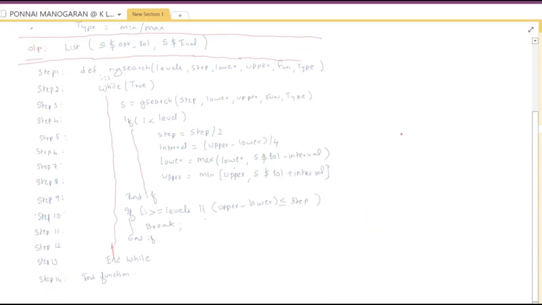You can read it once again. The logic is a simple thing. You have to give the arguments, one of the arguments being the level, and you have to run the grid search algorithm up to n number of levels. At each level, you have to decrease the step size, increase the lower value, and decrease the upper range. So that is what is happening here. In fact, by doing this, we can get a more accurate optimum solution.